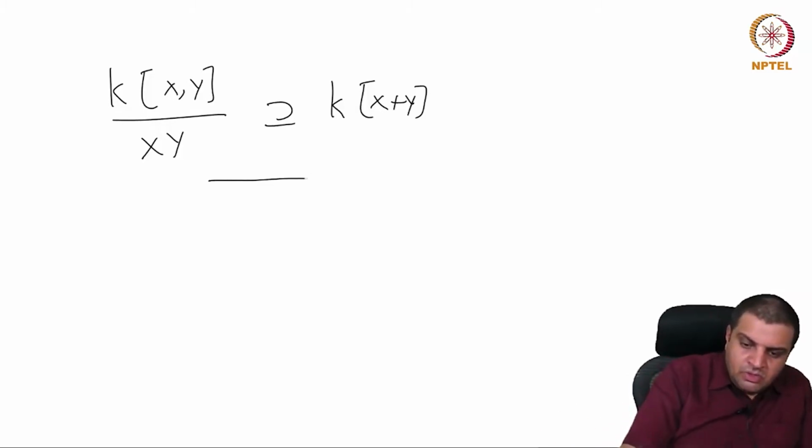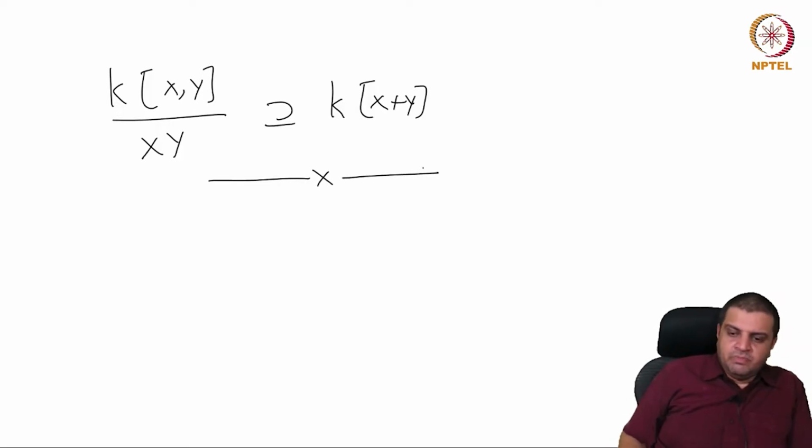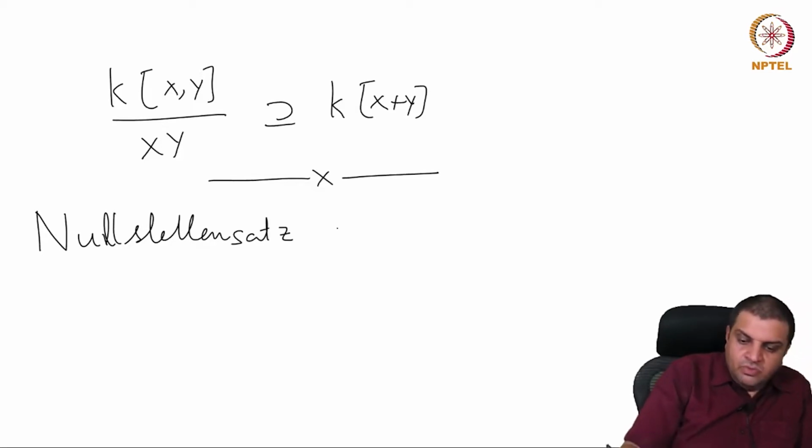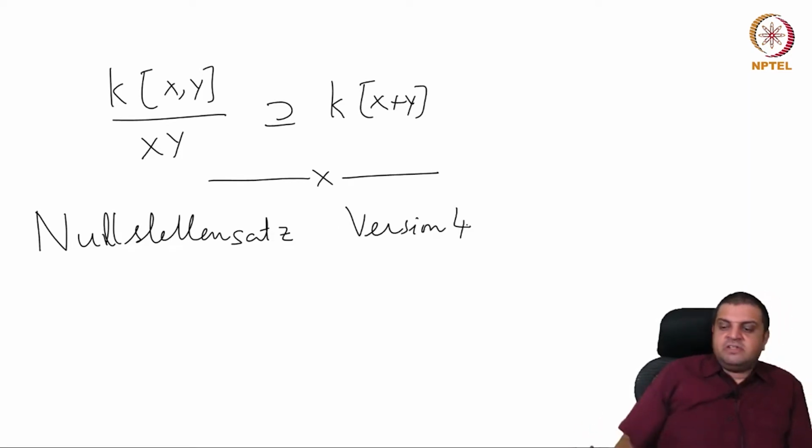Now we will prove the Noether normalization lemma in a little while, but before that we want to prove the Nullstellensatz. First we'll start with a statement. We'll call it Nullstellensatz version 4. We started with the first version, which said something about V(I) being empty. The second version was about maximal ideals. The third version was what we called classical, or Hilbert's, Nullstellensatz, about the radical of the ideal, and now we are in version 4.